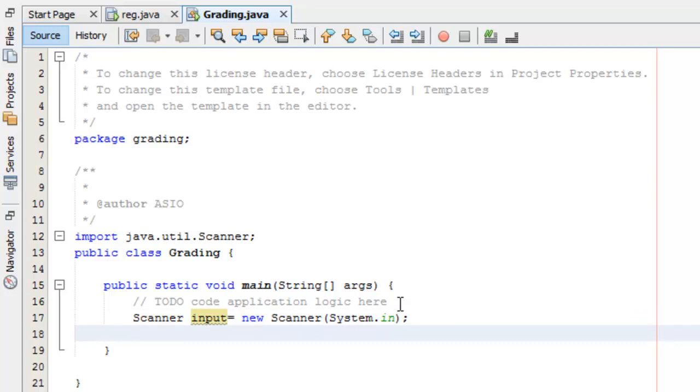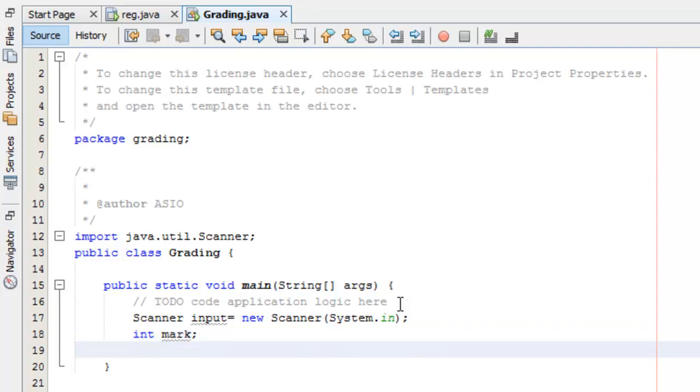So the first thing we have to do is to ask the user to input what? To input the marks that are going to be graded. So let us have our marks variable, which is an integer mark.